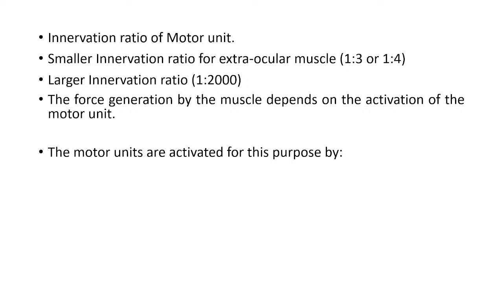In case of singers, they can modulate their tone, their voices. How? By tensing and by relaxing the vocal cords. Okay, they can sing in low pitch as well as extremely high pitch. How is this achieved? This is achieved by recruitment of particular motor units. Then larger innervation ratio, we discuss this in the gastrocnemius muscle or in the muscles which control our posture.